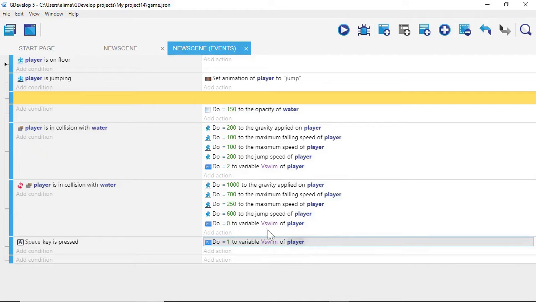So now when the player is in collision with the water, the variable equals 2. Imagine being like a character named vSwim holding up a 2. When a player is not in collision with the water, imagine the character vSwim holding up a 0. Now when the space bar is pressed, that character will be holding up a 1. So now we just have to tell this, okay, what happens when this variable, or like as I'm describing it, character holds up these numbers, like what to do.